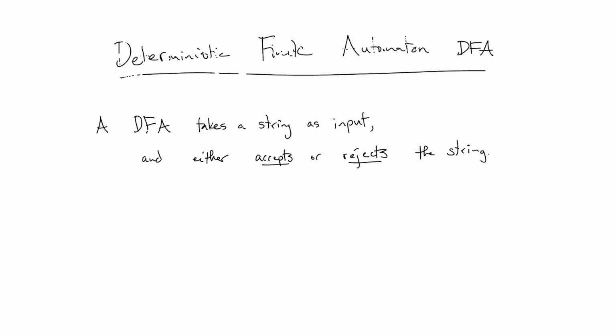You could imagine that this is like some kind of computer which just gives yes or no answers to questions, which is still quite powerful. So it either accepts or rejects the string. It has finitely many states. And when we try to describe a machine like this, you could try to describe in words exactly how the machine behaves, but the best way is that we describe a DFA using what we call a state diagram.